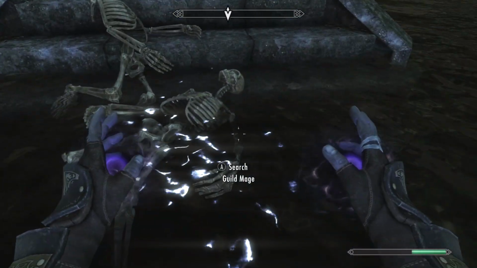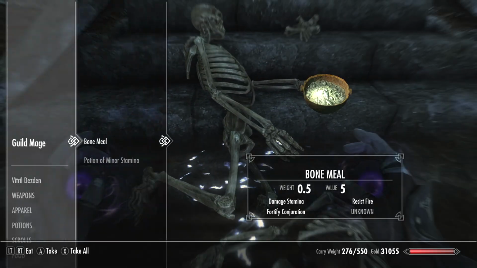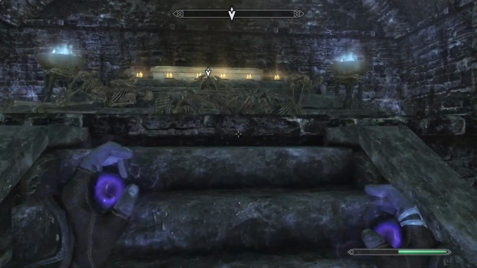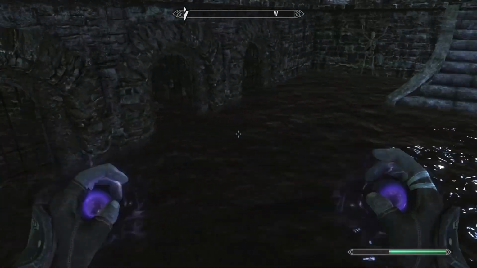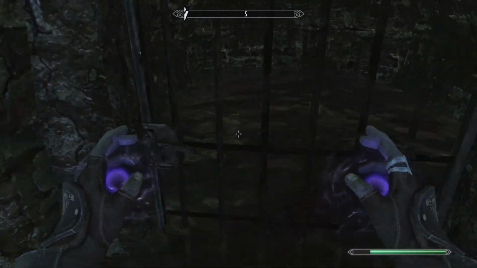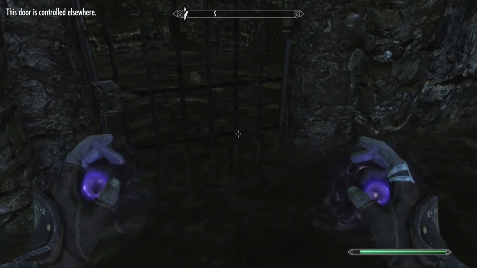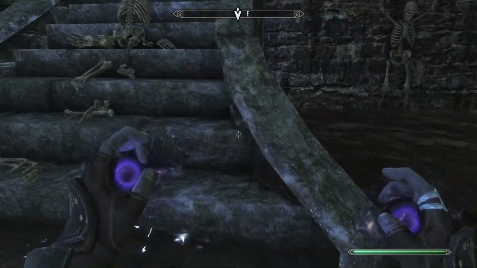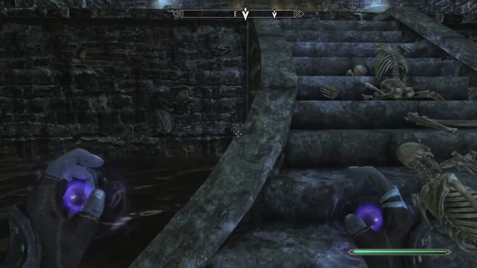What do we have in here? Guild Mage Bone Meal, Guild Mage Bone Meal, Potion of Minor Stamina, Guild Mage 2 gold. And, oh my god, there's so many. Okay, let's check the room first and foremost. Open door? The door's okay. Huh, I wonder what that's going to mean. The door's controlled elsewhere.